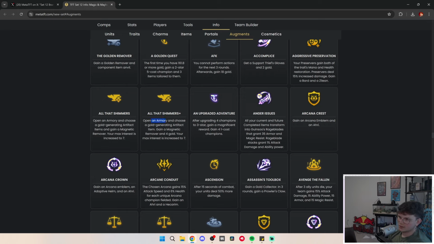Shimmer skill items. After upgrading 4 champions to 3-star, gain a magnificent reward. Gain 4 1-cost champions. So, 1-cost reroll, but for an augment. Interesting. Anger issues. This one we saw earlier.